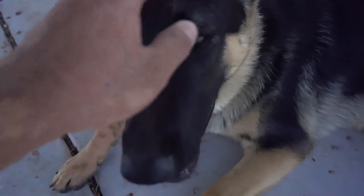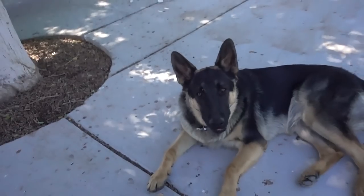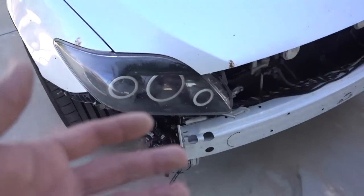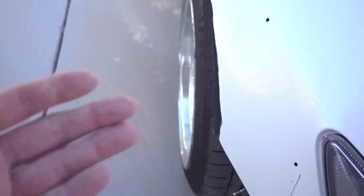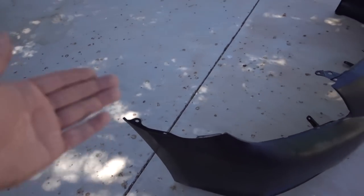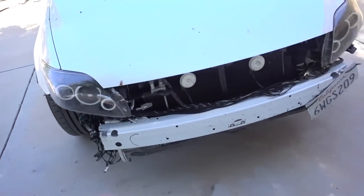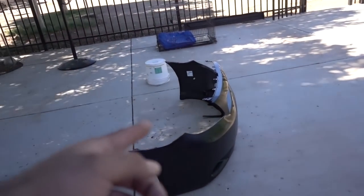So the first thing we have to do in order to get this bumper to fit is put it on the car. Since I'm running quick latches, I'm gonna have to take out the quick latches from the other bumper and transfer them onto here. That should be the only thing I need to do to get the front bumper to fit. I also have to get the license plate mounted onto that front bumper as well.